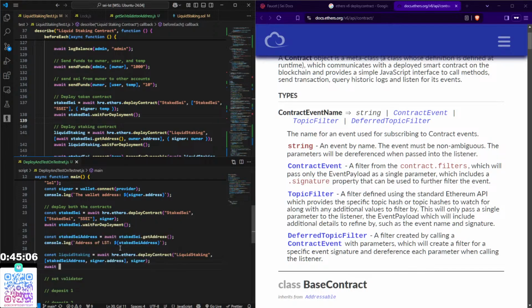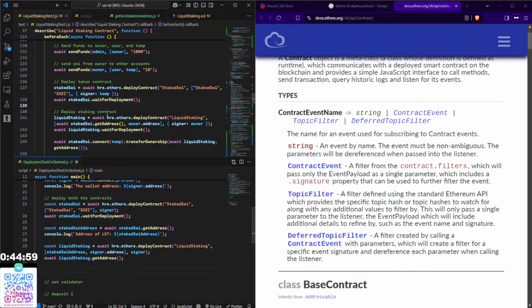Signer, await liquidStaking.getAddress. We have it.